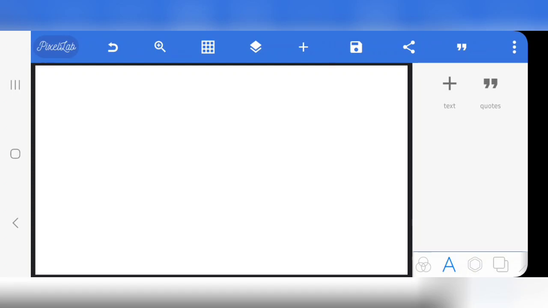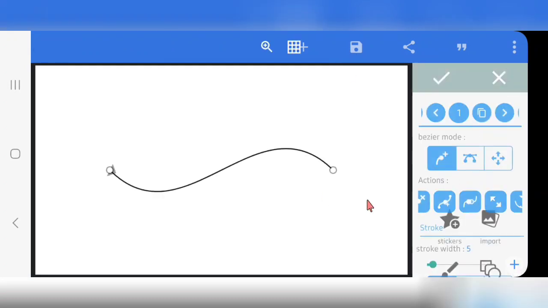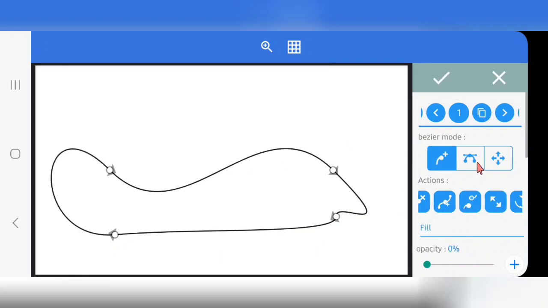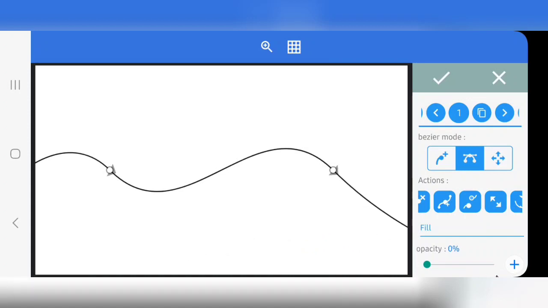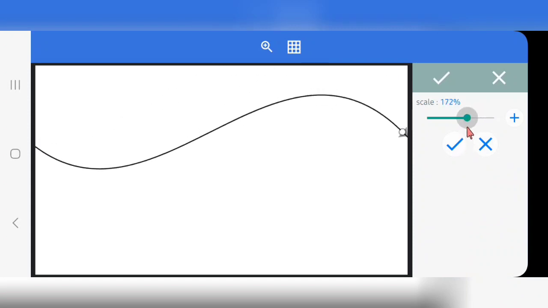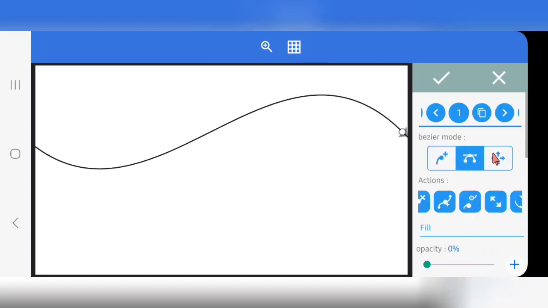Another amazing thing about the BZ Tool is that you can use it to create curves. Let me just briefly show you that. Now click on the BZ Tool, and this is what we've got. Just tap on this and add more points, and then close this up. What I'm doing will not be strange to you if you have followed my series. It's actually very, very simple. So this is what I've got. Just increase the size, click on this, and then increase the size. You can see what I'm doing on my screen.